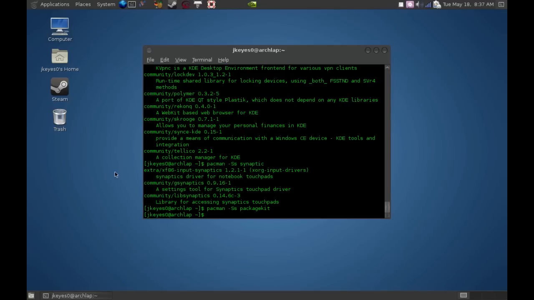One of the defining features of Arch is their AUR, the Arch User Repositories. This allows the community to help out in packaging and to put out the latest packages that maybe the Arch maintainers don't want to package or haven't had time to package yet.